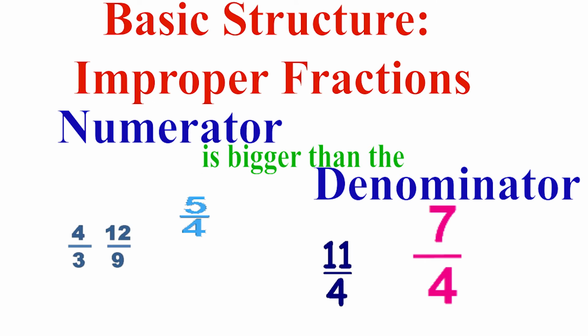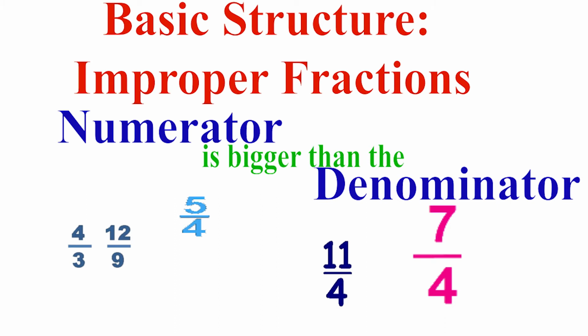Now in today's lesson, what we want to do is show how to go from an improper fraction to another number. In fact, if you've seen the previous video, which I'll link to in the description, we were talking about mixed numbers, and an improper fraction is just another way of writing a mixed number. And today we're going to see how you can do this with a few examples.